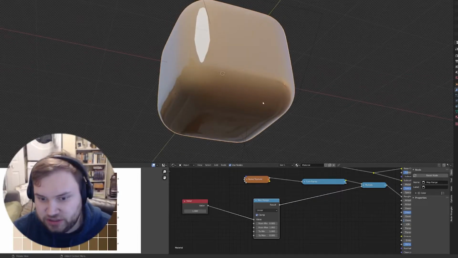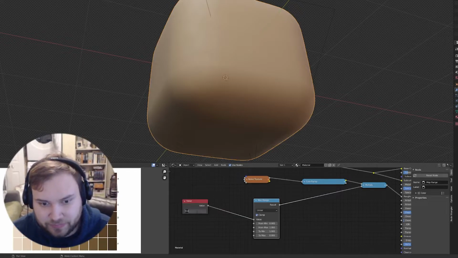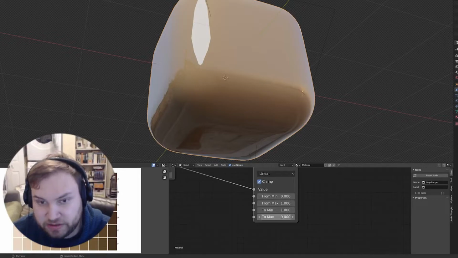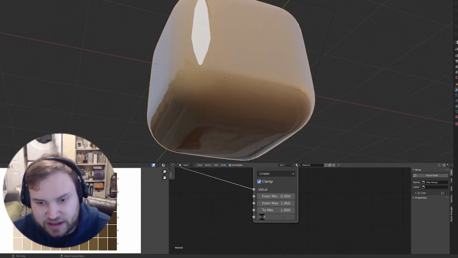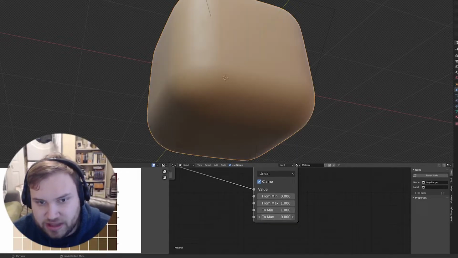Now again, this is way too much, right? So we're going to dial this back. So 0, that's perfect. Where it's 1, we don't want it to be perfectly reflective. Let's just give this a little more. So let's say it's really going from 0 to 1, but that means it's really going from 1 maybe to like 0.8. And we can drop this down.